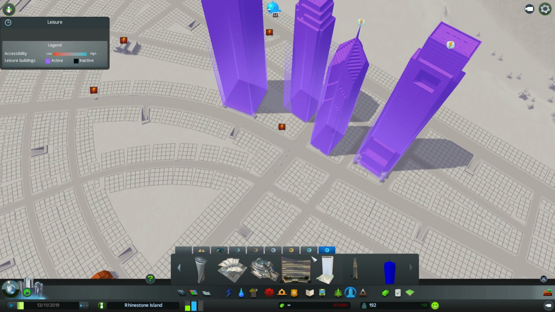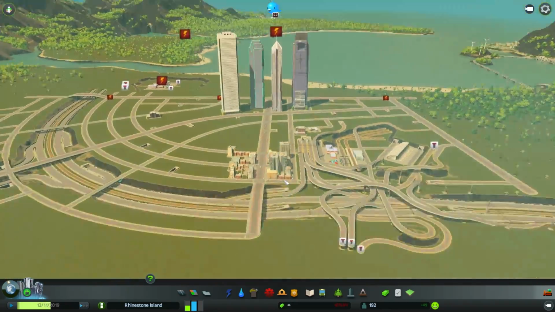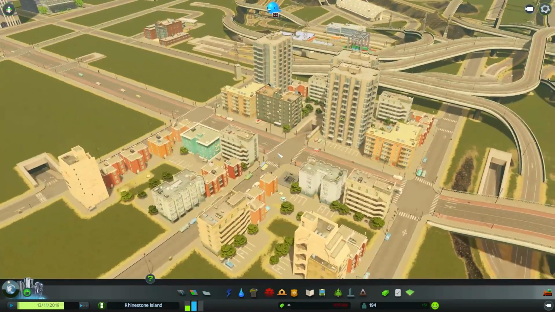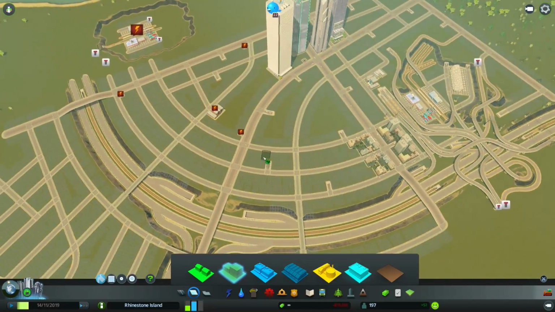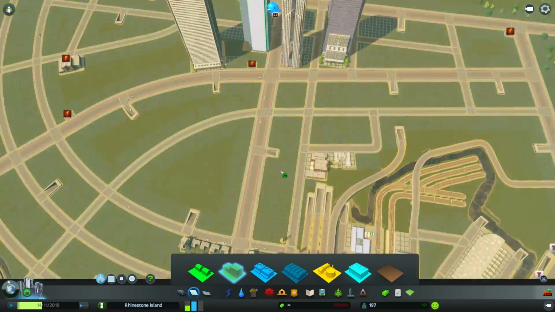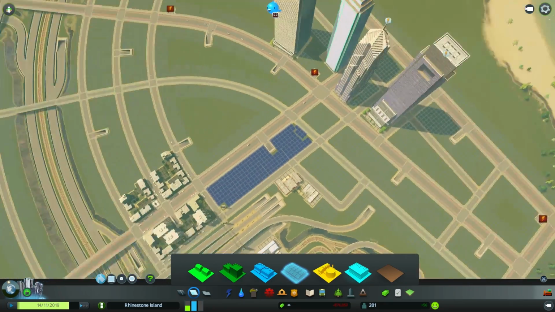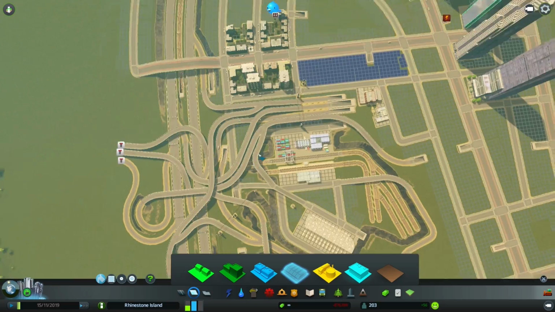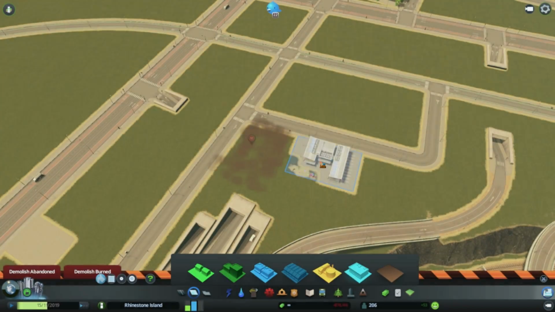Let me start zoning and everything. Oh, you know what? I need to make sure that we're getting everything we need here. I don't think I got some of my utilities that I needed down yet. Also commercial. I'm gonna zone some commercial over here since it's a bit closer to all this stuff, which makes me also think I'm gonna move this. I don't think this is actually a good spot anymore.